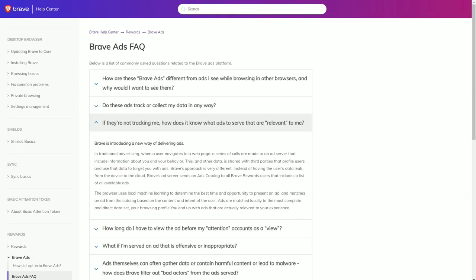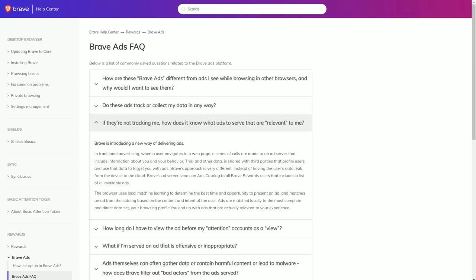And again, this goes to the notion that it uses your information locally. It says, in traditional advertising, when the user navigates a web page, a series of calls are made to an ad server that includes information about you. This and other data is shared with third parties. But Brave is very different. Instead of having a user's data leak from the device to the cloud, Brave's ad servers send an ads catalog to all Brave Rewards users that includes a list of all available ads.